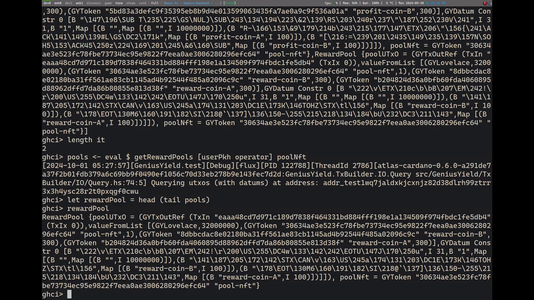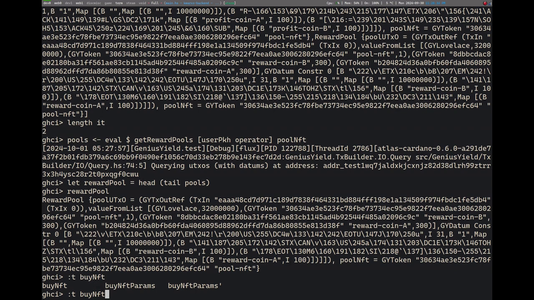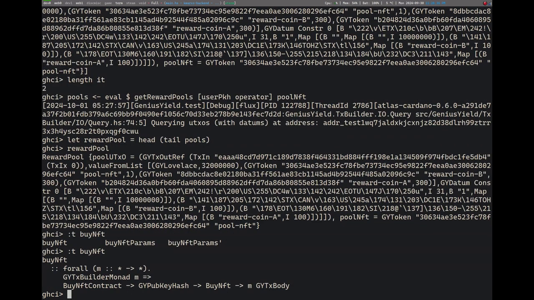This is how a client, for example, can interact with one of these pools. But of course, firstly, what the client needs is one of these special NFTs. And how we do that is we have another Atlas function written here, which is buy NFT, which is for this special NFT that we just associated with the pool.